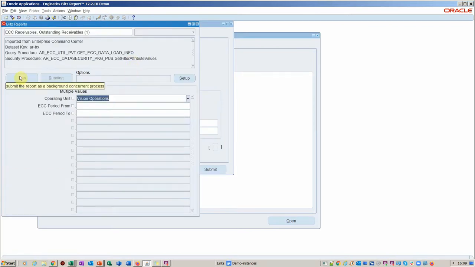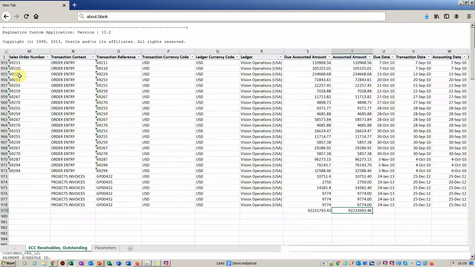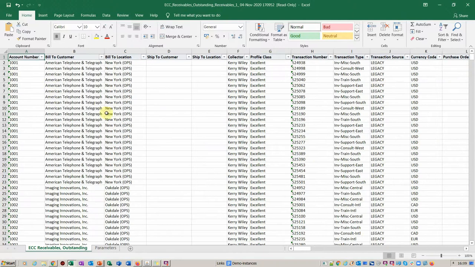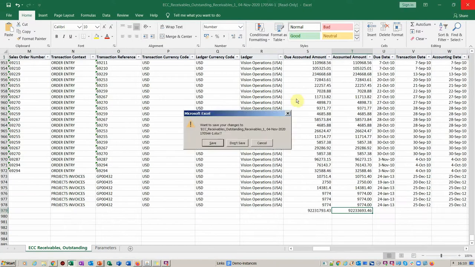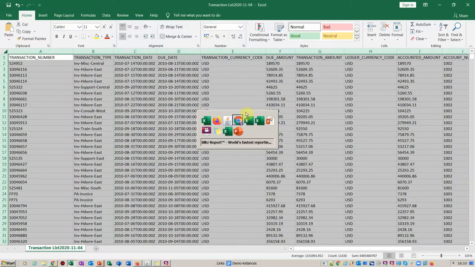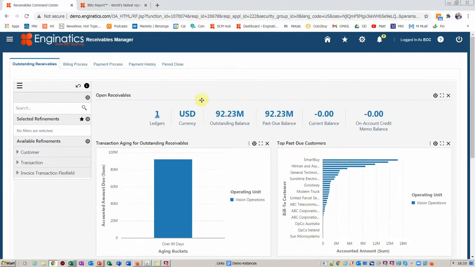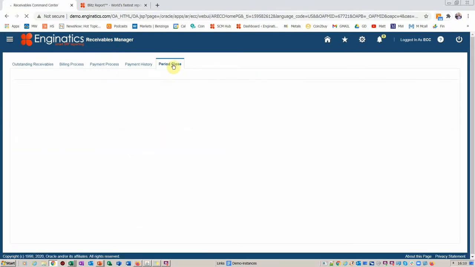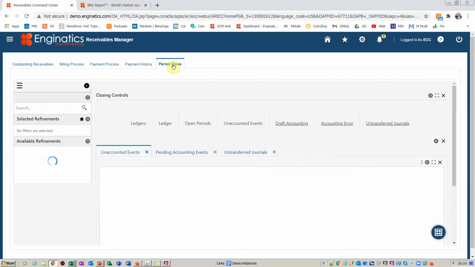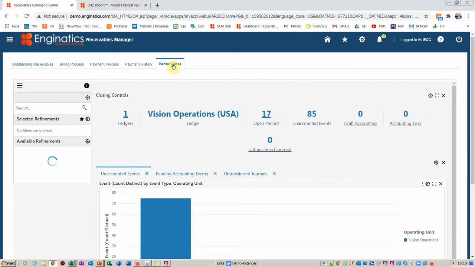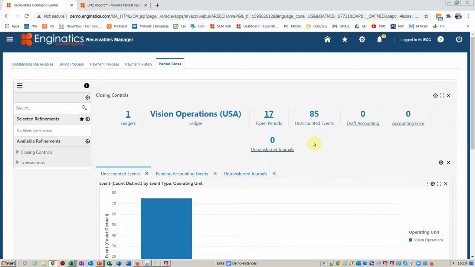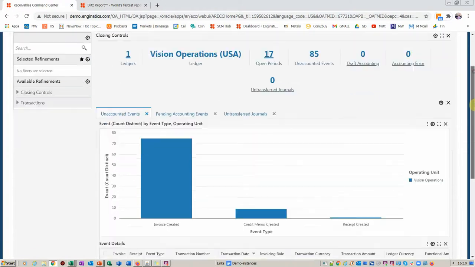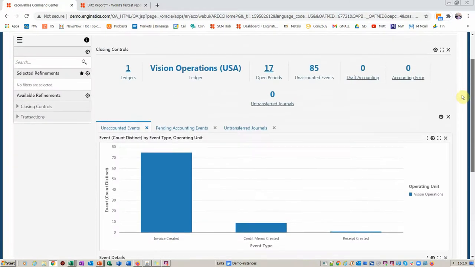And this becomes particularly useful when you're looking at processes around period end close, which are also part of the dashboard. So there are several dashboard functions that allow you to speed up your period end by just providing you with a simple overview of what outstanding transactions you've got for your period end work. And typically you'd probably put these transactions on the period close form or have this scheduled to deliver you the list of open transactions that are available.